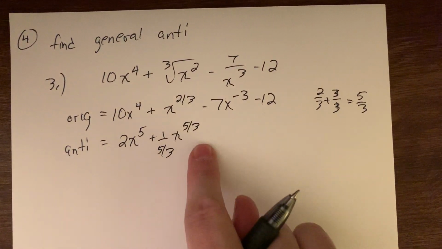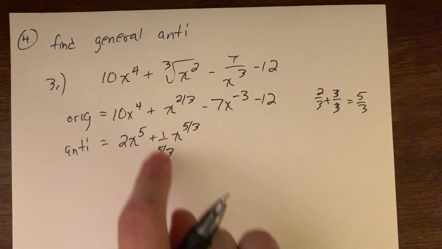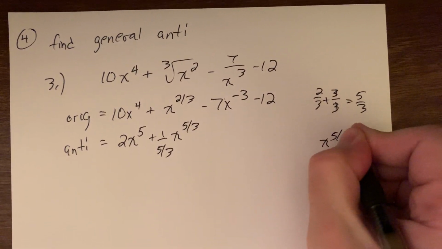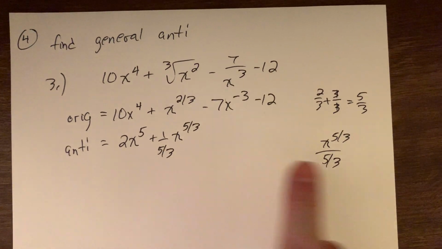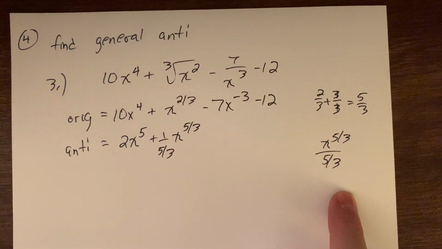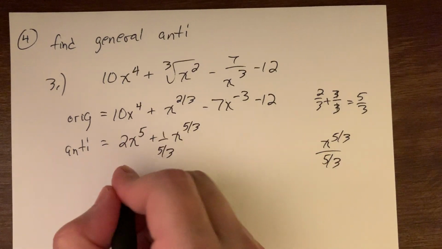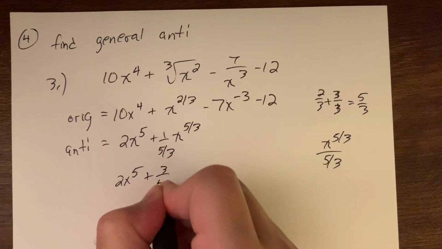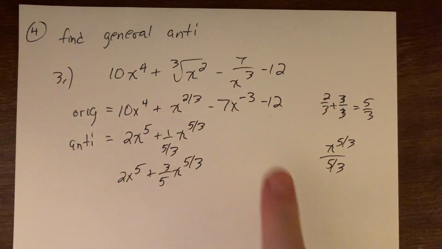And this is the first time we've seen this, so that's fine, but we don't often leave fractions like that. And regardless of whether you did it this way or like this, either way, you're looking at compound fractions. Clean them up. 1 over a fraction flips your fraction. So if I had not already cleaned that up, I would definitely do it now. This becomes 3/5 x to the 5/3.